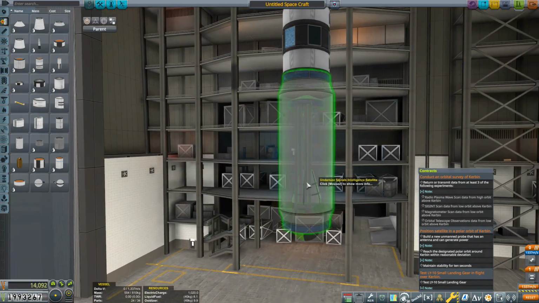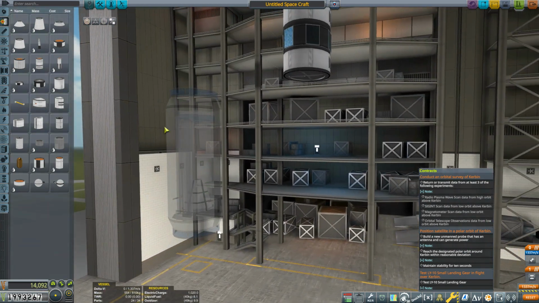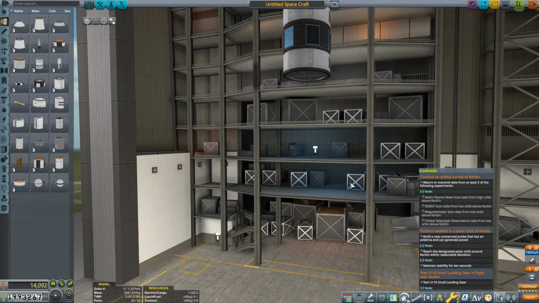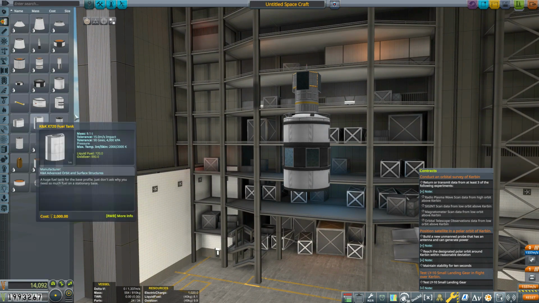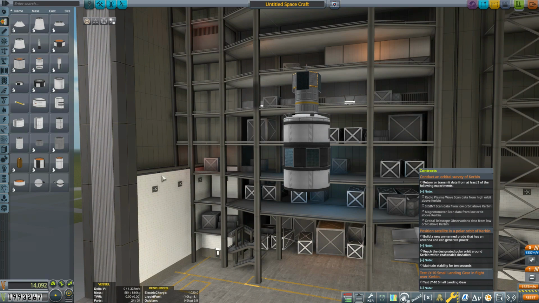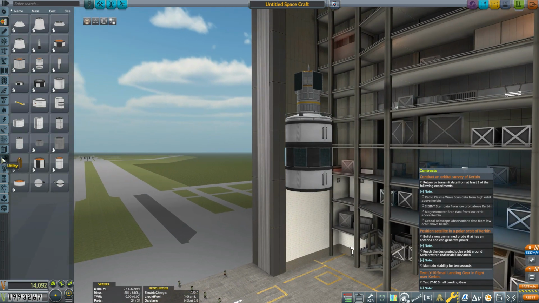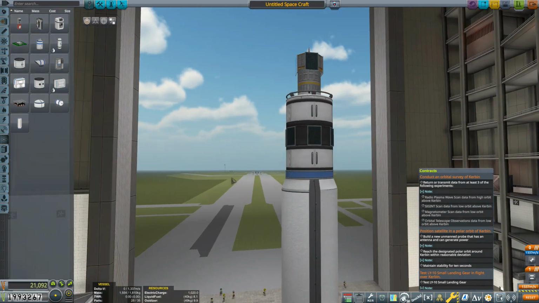But I feel like a satellite like this should be its own thing, really. This is not a kind of civilian satellite. I don't know, because there's no military on Kerbal. So I guess, why would you want to do signals intelligence? Don't want to think too hard about this stuff. I guess we can add it. Why not?